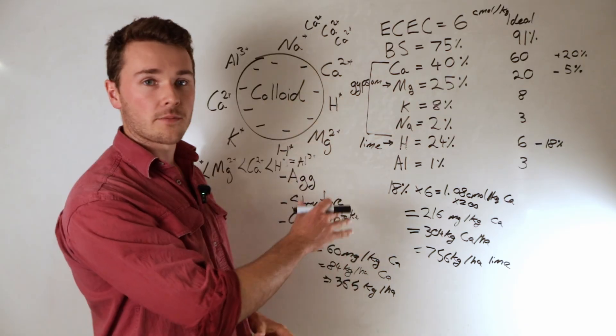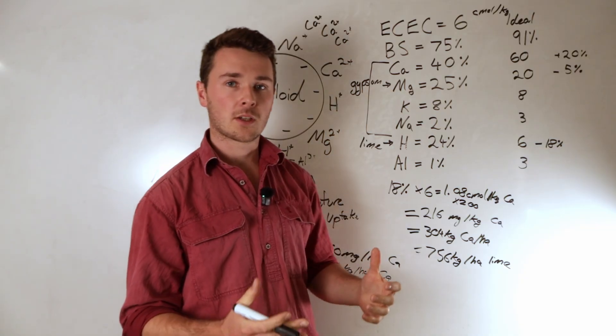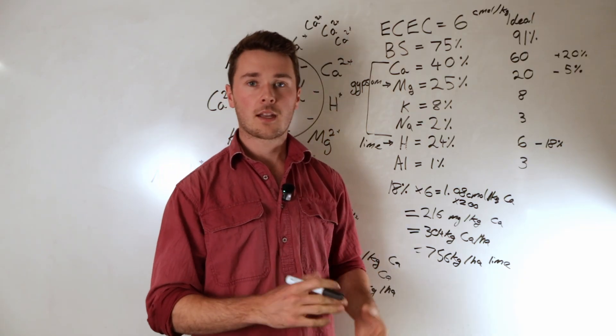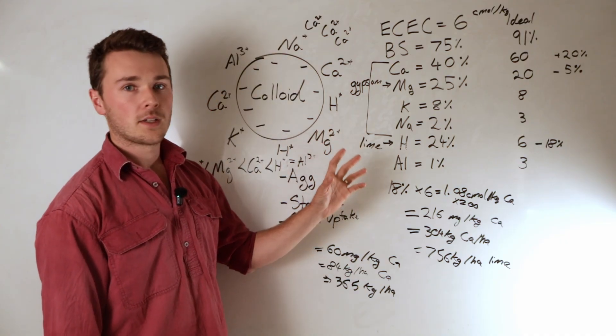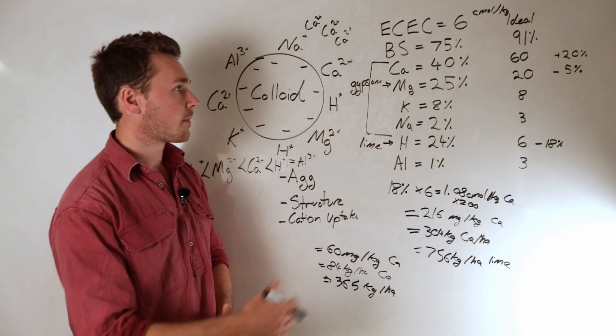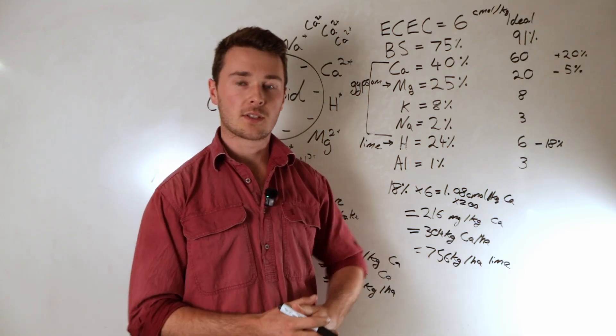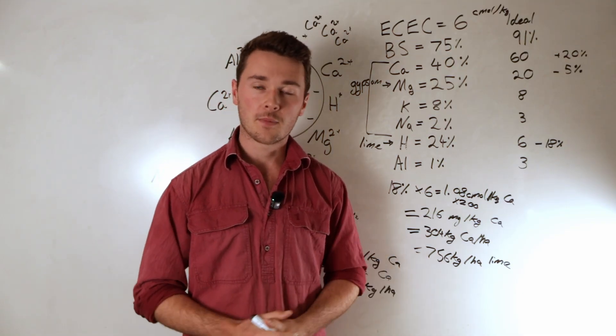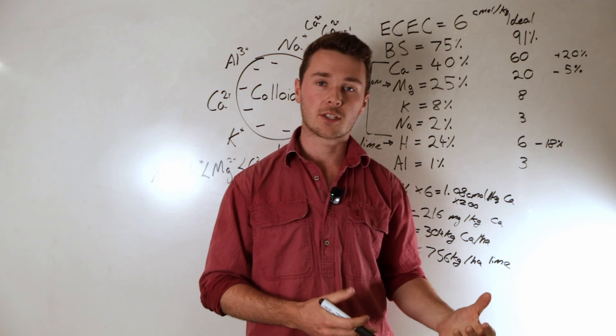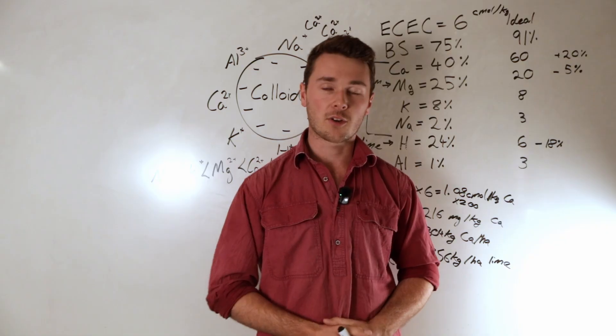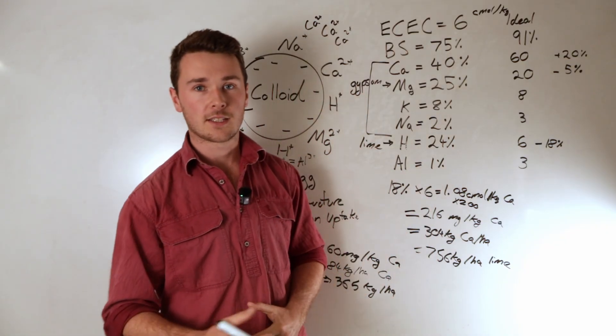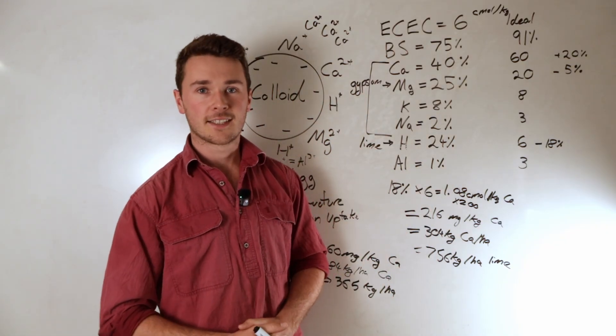So I'd love to know what you guys think. A lot of farmers do this practice, and there's a bit more nuance like managing phosphorus and everything in the system, but generally this is the biggest component of the soil balancing technique or the Albrecht method. Anyways, let me know what you think and if you use it and whether or not you see results on your farm. And if transitioning to regenerative agriculture to improve soil health and plant health is something you'd like to do on your farm, then come speak to us. You can sit down for a free consult and we'll look at some ways you can get started. My name's Till. Cheers.